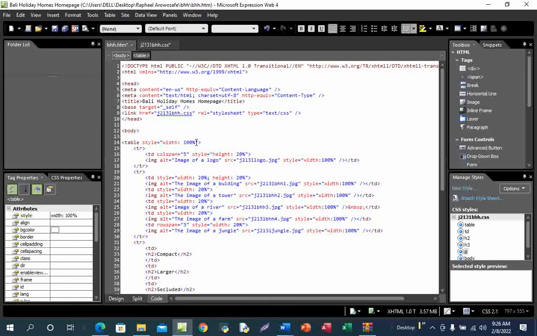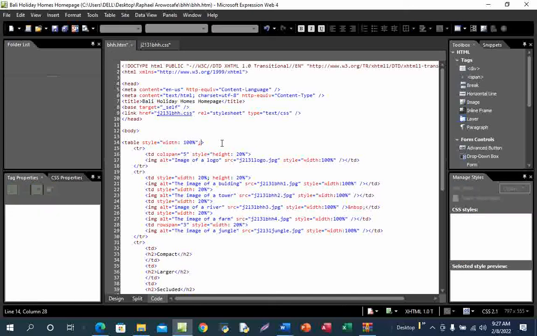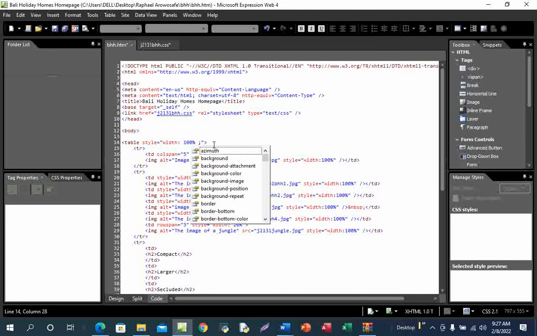So it's going to be, right, that's right margin. Okay, let's put margin right.